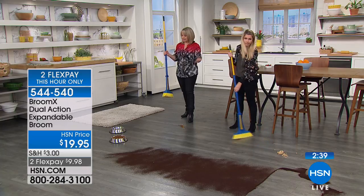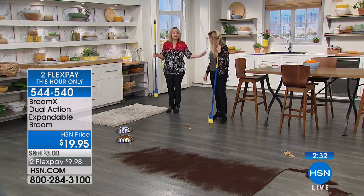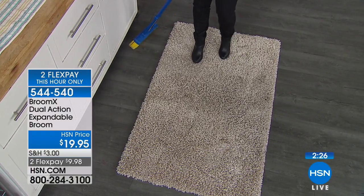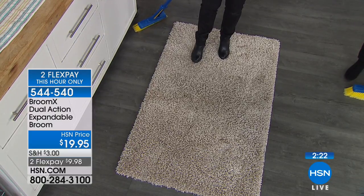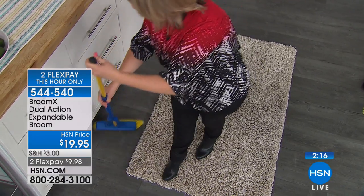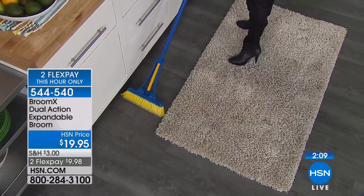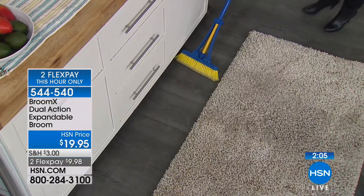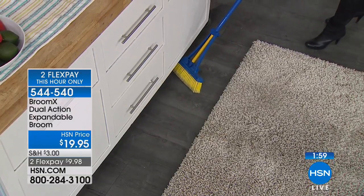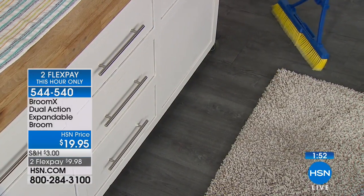Do you want to have multiple brooms or do you want to make it nice and easy? What if you have an area rug and you have lots of furniture around — a dining room table — and the rug is butted up really close to a dresser? You don't have to worry about moving the rug. I pull it just along the side like this, and when I get to the end I can just expand it once again. I drag it here and look at how perfectly it fits. I can go way under the dresser without worrying about bending anything. Then I just flip it down, expand it just like that, and now I'm ready to go.